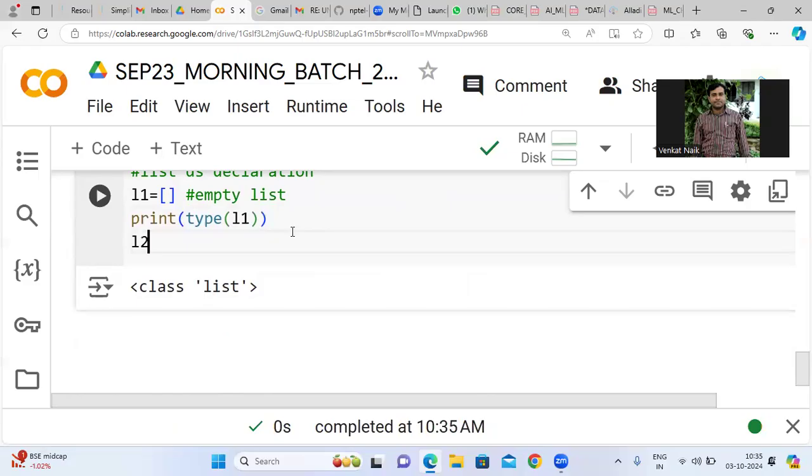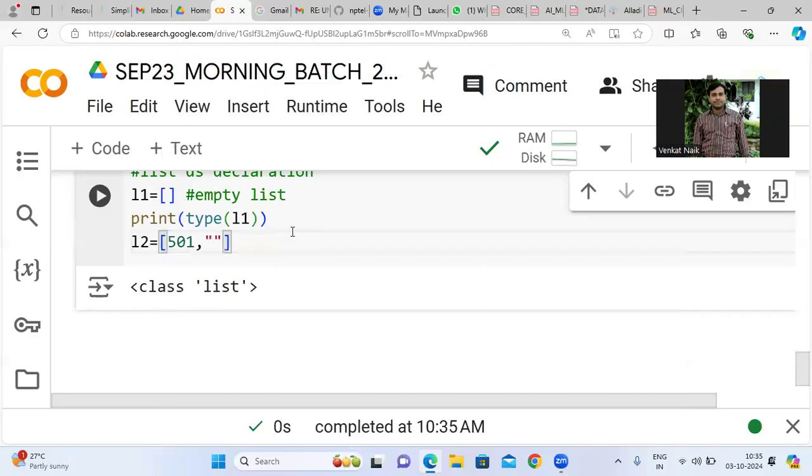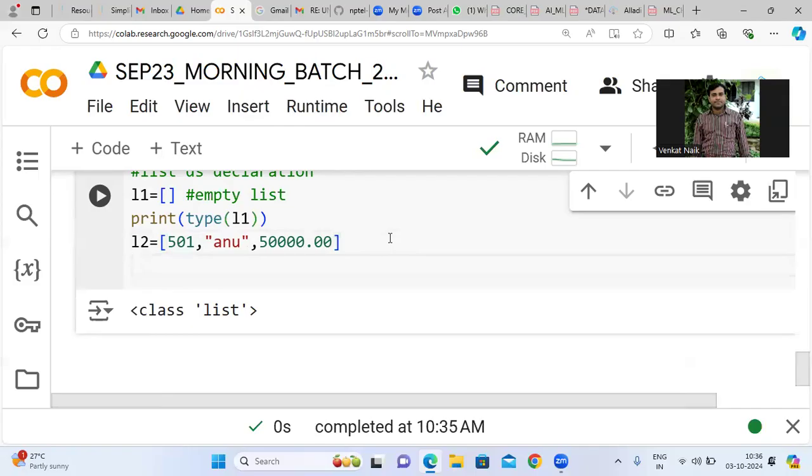And L2 is an object which is going to hold data. I said already the list is heterogeneous in nature. The roll number will be an integer, the name is going to be a string, and the fee paid will be a float. And obviously we can insert some other details. As multiple data type values are held by the particular data structure, it is called heterogeneous in nature. So if you print L2, it will show you in the form of a list only.